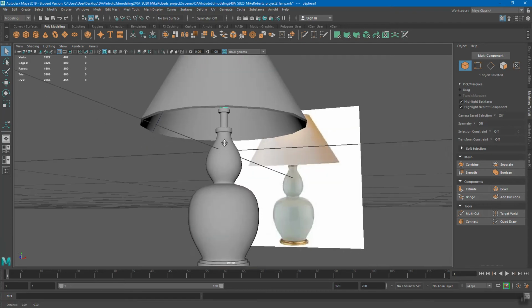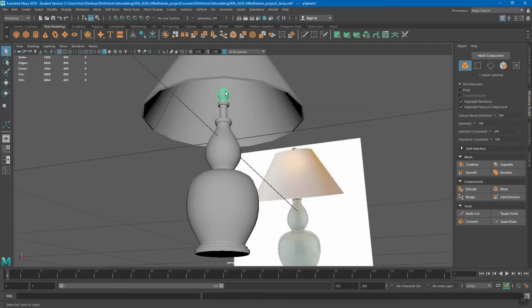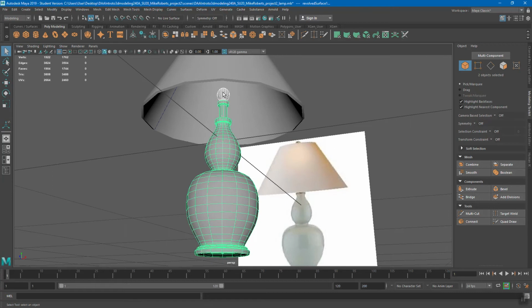Now in this case, we want to work with both the light bulb. We want to see the light bulb and the lamp itself. So remember, left click on that, and then shift, because shift adds, left click on that one. And you notice when you have multiple objects selected, you'll see green and white wireframes. So when you see green and white wireframes, don't freak out. That's normal, right? That's just indicating you have multiple objects selected. Now remember, there's that little guy right here, blue dotted box, white cursor.